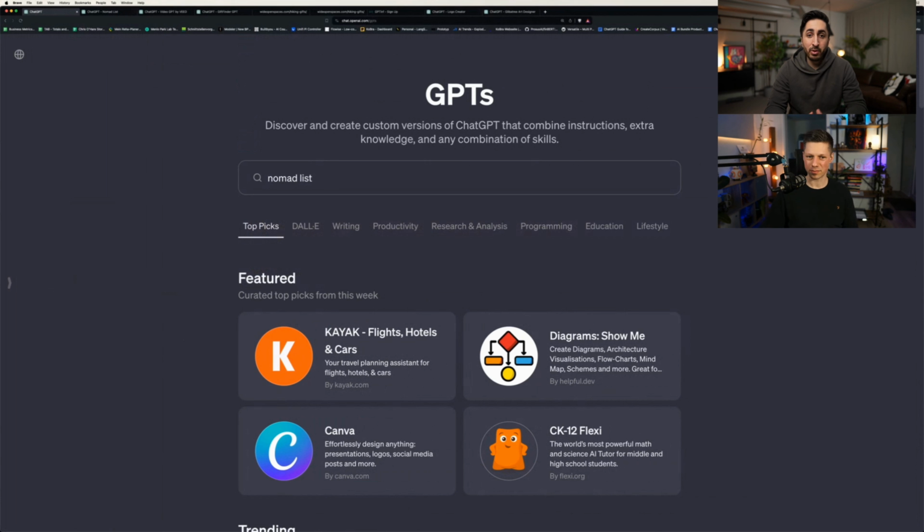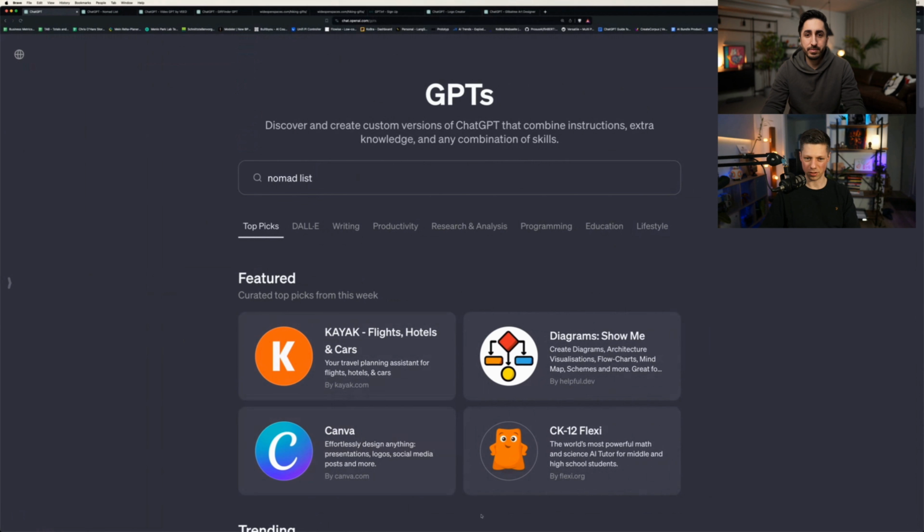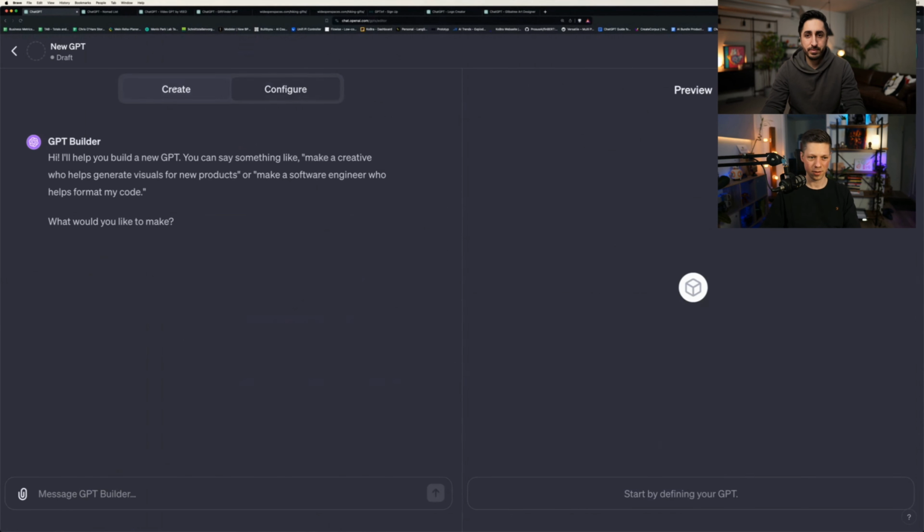You can create this very quickly for your own business, basically. You can use it as a lead magnet. Really, you can probably do this in less than 30 minutes to create a pretty useful GPT. So what you do is inside ChatGPT, you can see this button right here, and you need to be on the plus plan to have this feature. And when you go to explore GPTs, you're greeted with this view, and then on top right it says create.